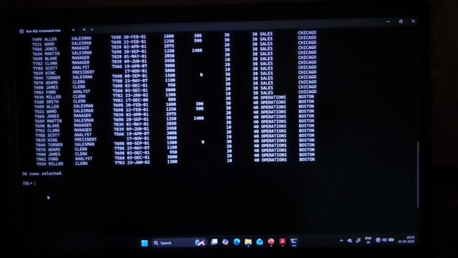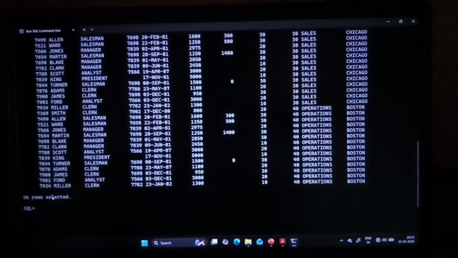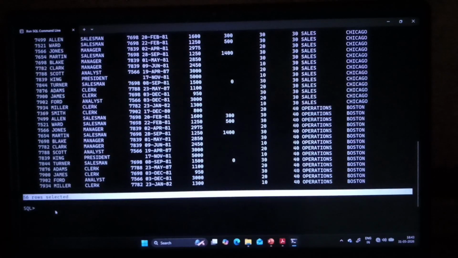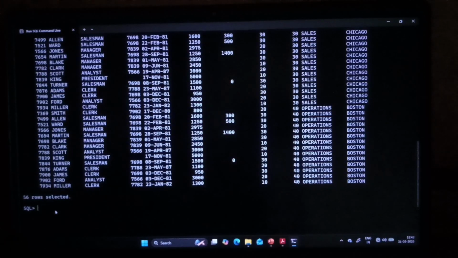Let's zoom out. You're getting larger data. How much? You can see the total here is 56 rows, 56 records, all possible combinations. 14 fours are 56, so the records are right.